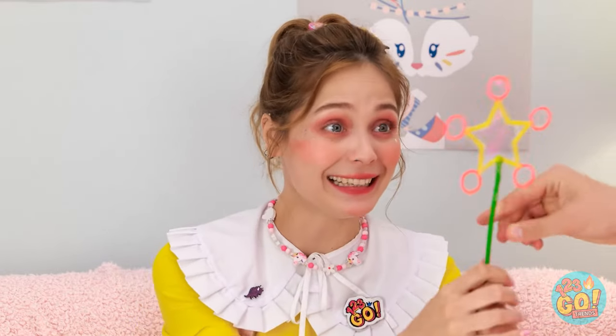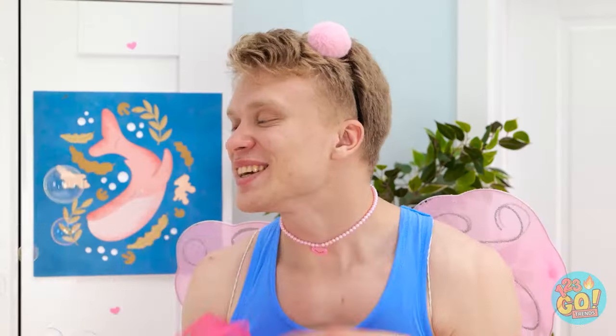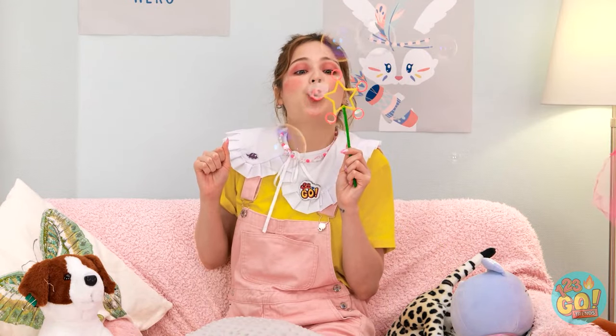All right, here's a new bubble wand I made just for you! Ooh, it's so pretty! And look at the bubbles! Yay, the bubbles are so pretty! Okay, well, I'm on my way, I guess.